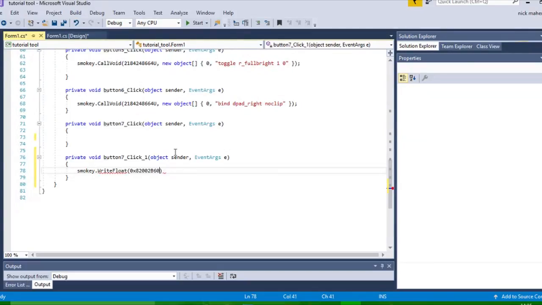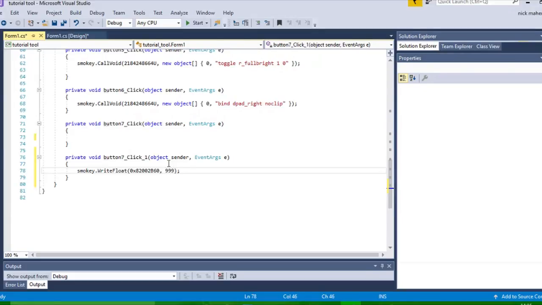We're going to do a comma, and now this is where your value would go, and obviously you would need to put the closing brackets at the end to stop this command. Right, so what it's doing is it's writing the float, and a float is basically like setting memory, but with floats they're usually something with points as the values.